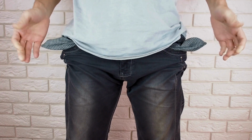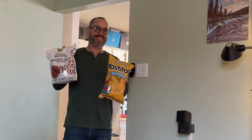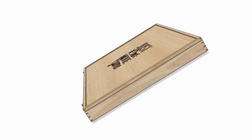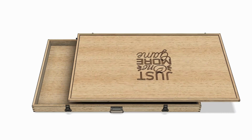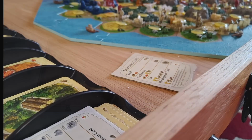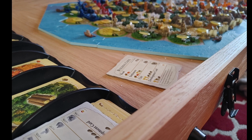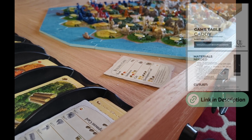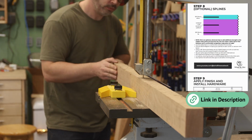Besides, what are you supposed to do if you're in the middle of a game of Settlers of Catan and it's time to take a break and watch a movie? No, I've got a better and cheaper alternative for you. We're going to build a removable game caddy to extend the tabletop and to even protect and pack away our board games. And before you ask, yes, there are detailed step-by-step plans available with measurements in both metric and imperial.